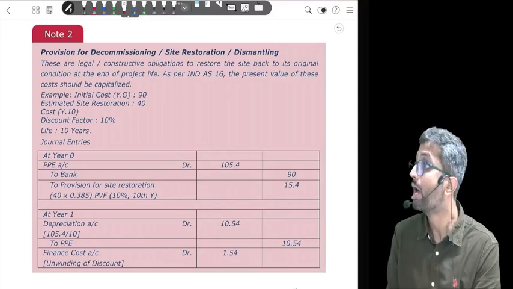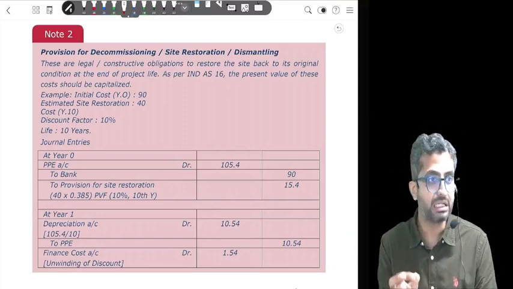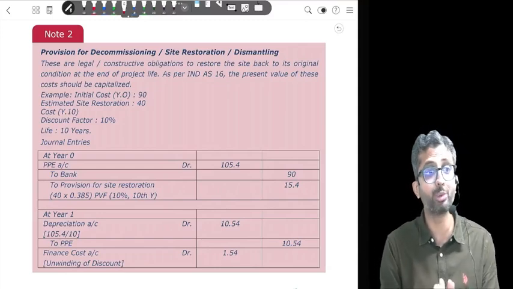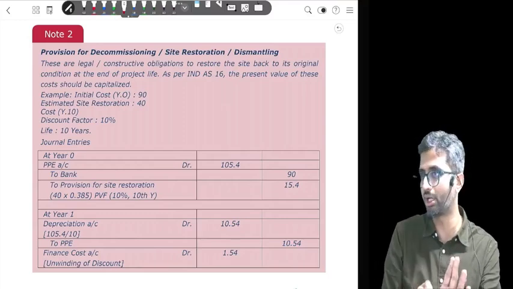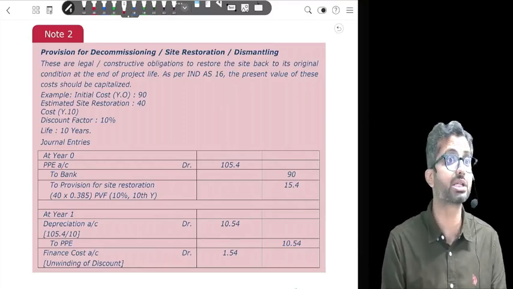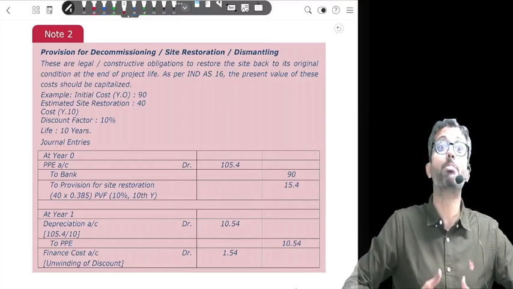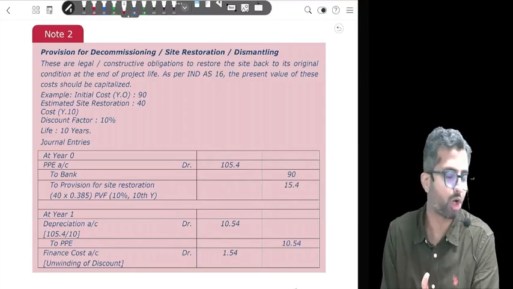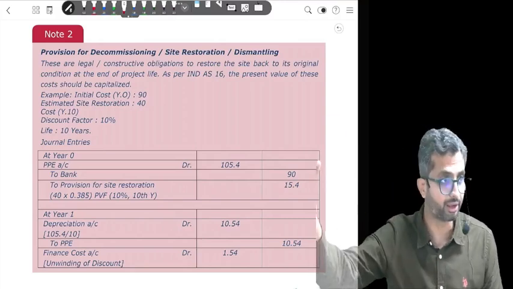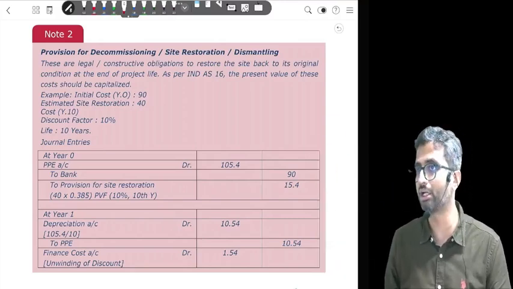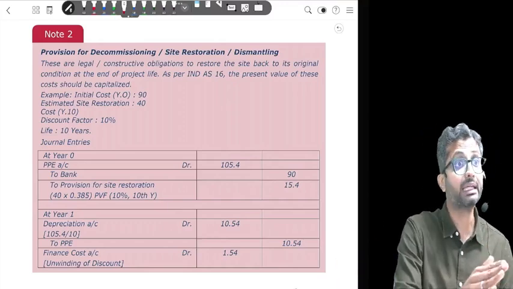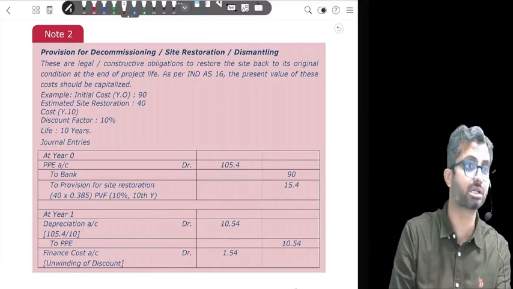In a similar way, the obligation to dismantle arises the second the construction is done. And as a result, we don't wait till the time you do actual dismantling. Otherwise, we would be following the cash system of accounting. We want to follow the mercantile accrual system of accounting, which means the moment the obligation to dismantle arises, you will create a provision and you will not wait till the actual dismantling is going to happen. Are we clear with this? Okay, the obligation over here can be either a legal obligation or a constructive obligation.